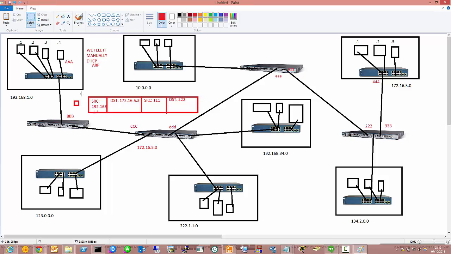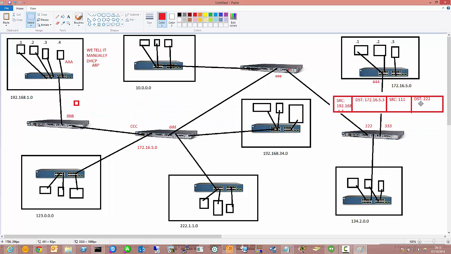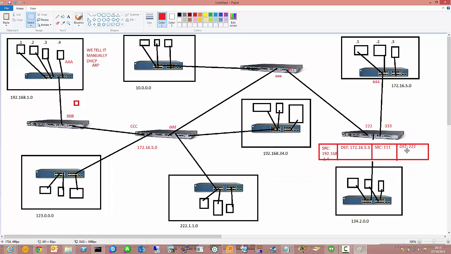So now this packet has found its way, finally, over here. So when it gets to this guy over there, what will it do? So this guy has received the packet now. So what will it do? Send it out 333. Yeah, good one. So it's going to be like, oh, you're not for me, right? So it's going to go, okay, I have to take care of this guy over here because you're not for me. So again, remember the first thing that you do is that it will look at layer 2 and then strip it off because it thinks it's for me.